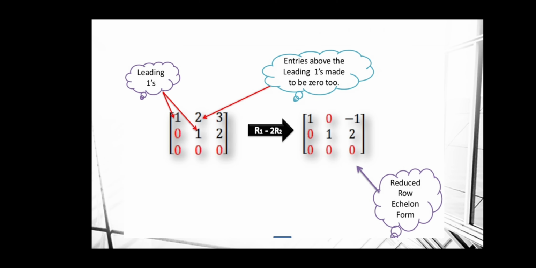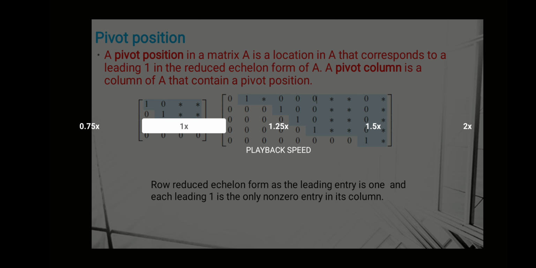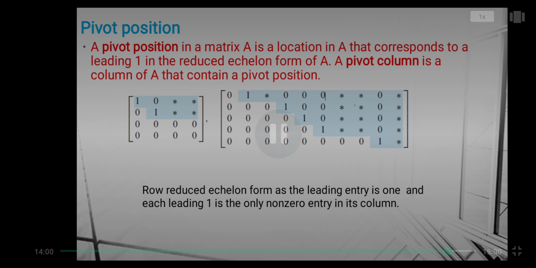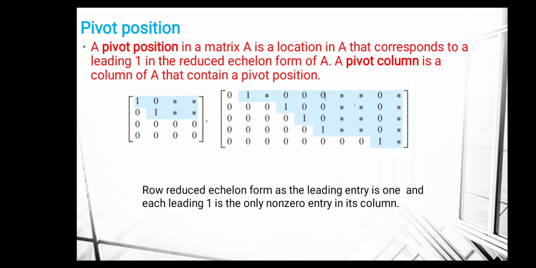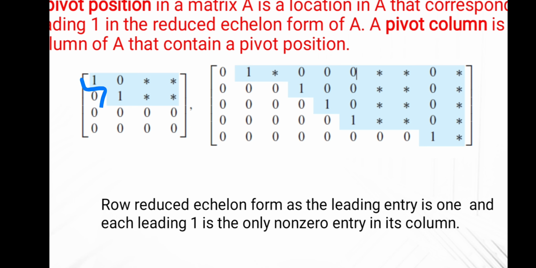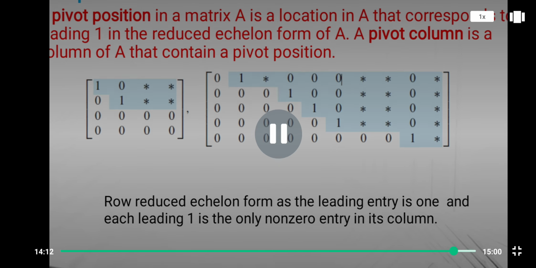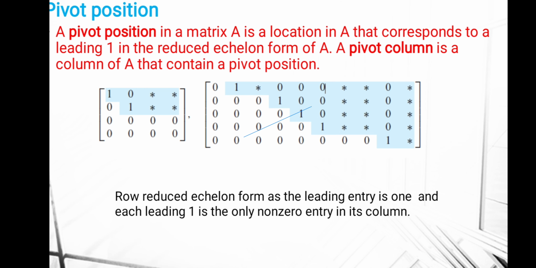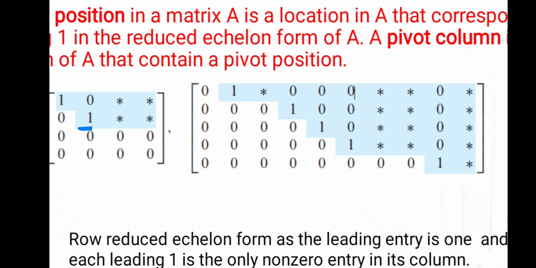Okay, now what is a pivot position? A pivot position is the position of that particular leading entry. For example, if you made the echelon form in this step-case manner, then you can see 1 acts as the pivot position. A pivot column is one which contains a pivot position. Now here A11 is a pivot position and A22 is also a pivot position, but A33 is not a pivot because there is 0 in the third row and fourth row. In the same way, you can see here A12 is a pivot position.